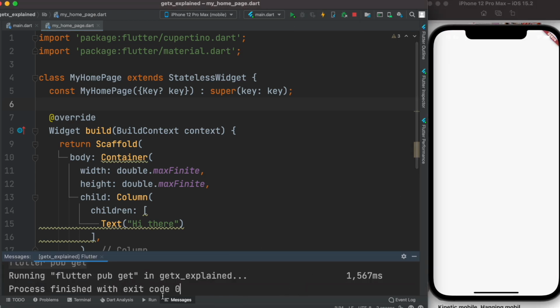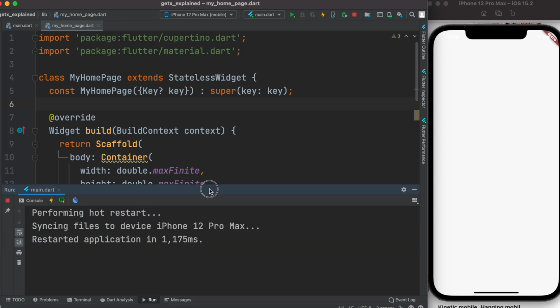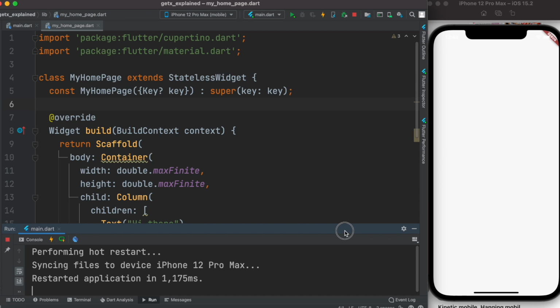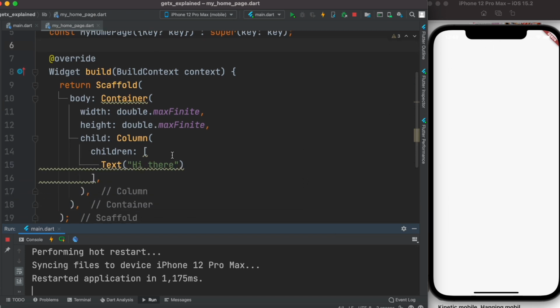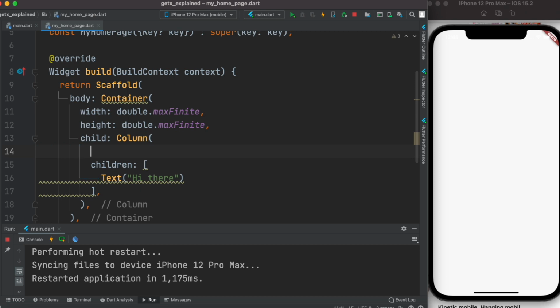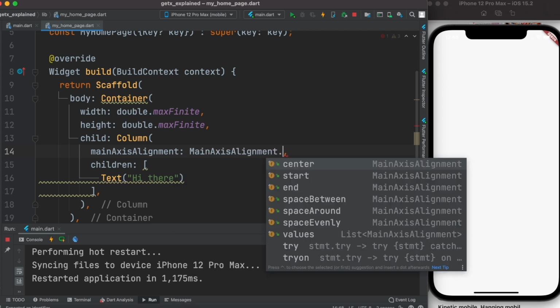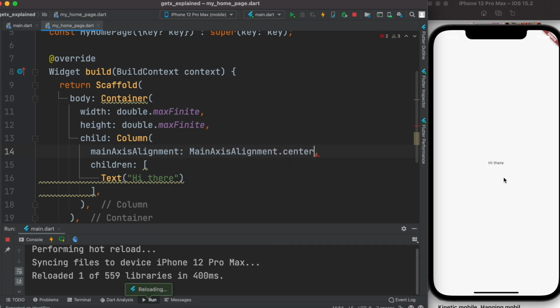Now if you come over here, you don't see anything, but the app started. Where it is now, it's at the top actually, so we need to do some setup over here. We'll go ahead and do main axis alignment. Main axis alignment, it will put it down in the center, dot center. So here you go, you see it. That's what we have. And actually what I want to do is create, say, a container over here.